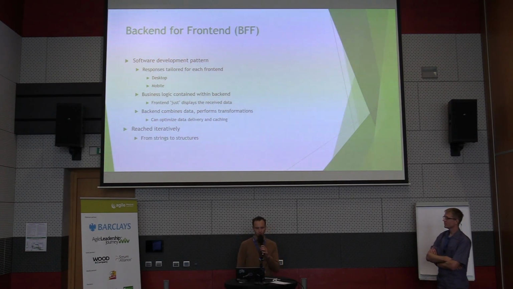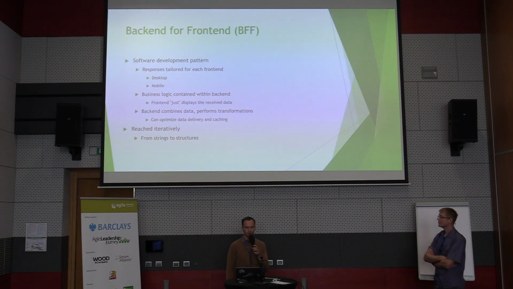BFF also allows for better optimization and caching. With traditional APIs, the front-end might need to call several endpoints or services that in themselves might be well optimized, but still BFF takes it a step further and allows us to optimize the data combination with respect to their transformations. We have come to using this pattern iteratively.